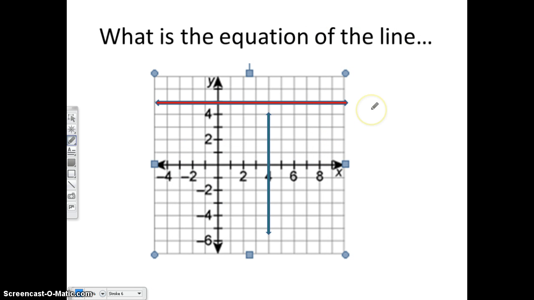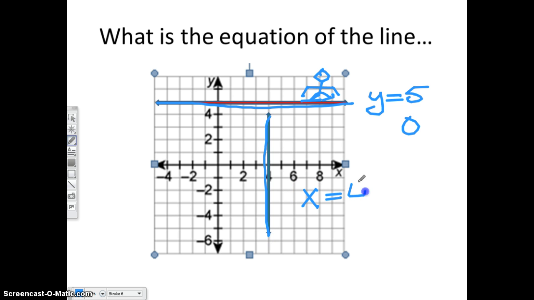All right. If you have some lines like this, what would be the equations? Y, in this case, will always equal 5. Can't equal anything else. And the slope of this line is 0 because our little skier dude is not going anywhere. His poles are down. He's sad. Okay, this one right here, x is always equal to 4. It's never equal to anything else. And the slope for this is undefined.